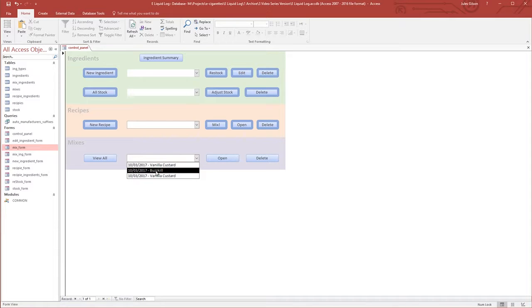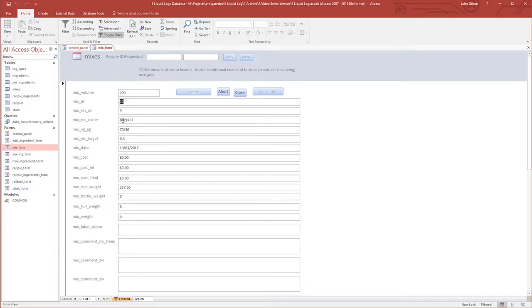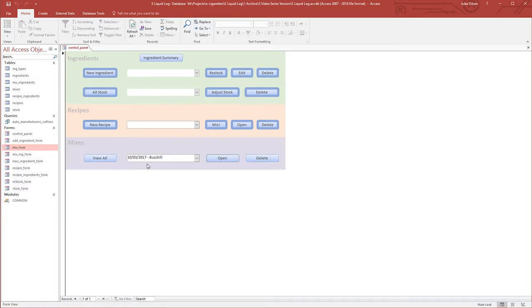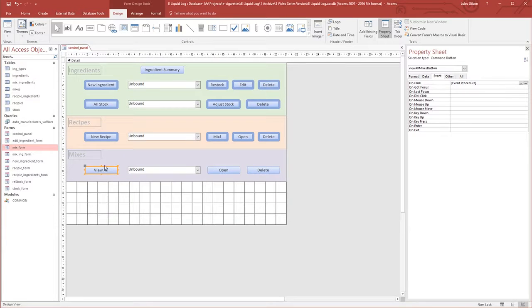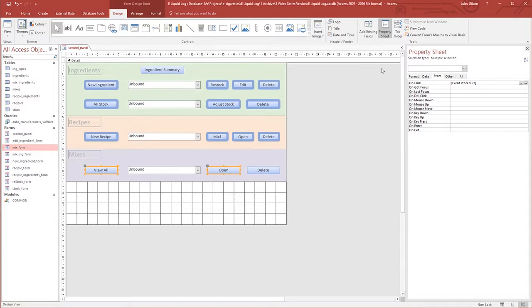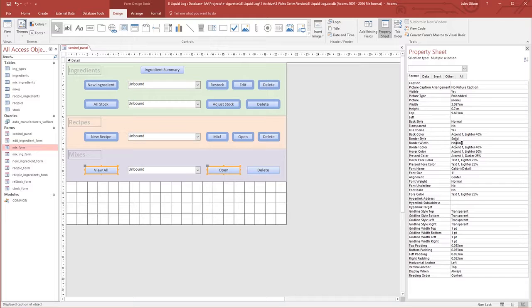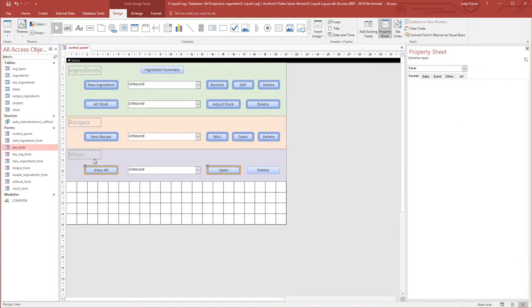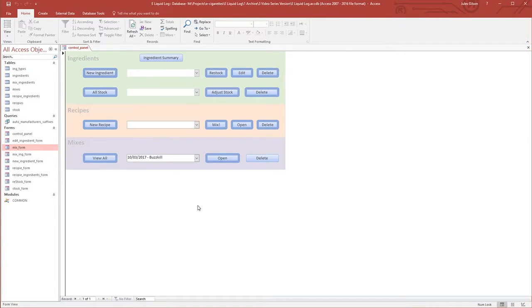If we select, let's say, Buzzkill from there, open it up, and we get not only Buzzkill from that date, which is the mix that we want, but both of these are disabled because it's one of one, and obviously we can't go next or previous, so we'll abort out of that. So let me just tick, why not set these both to have their big old 6-point border so that we know they're done.